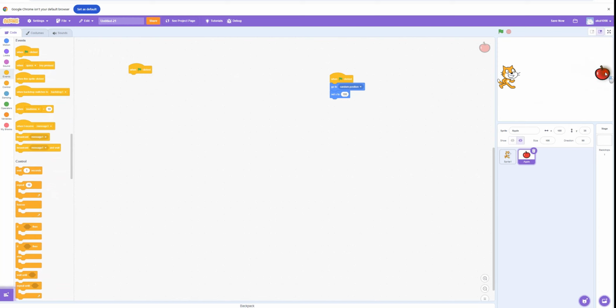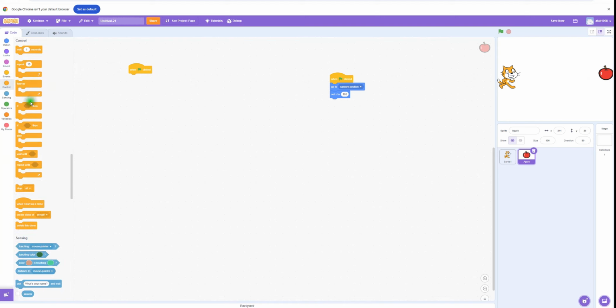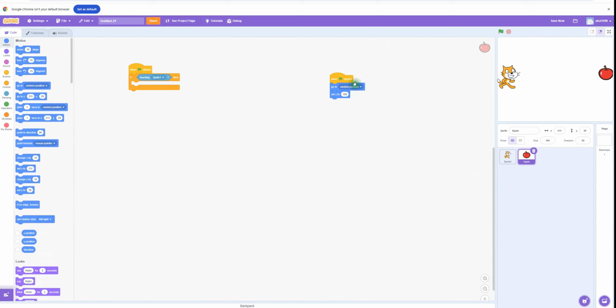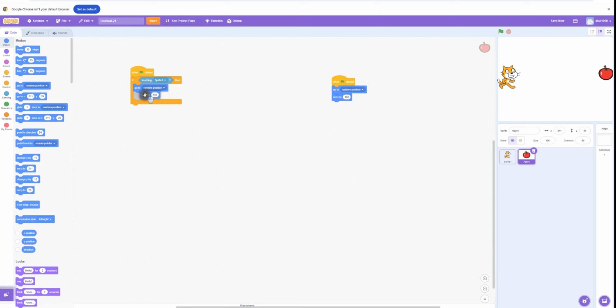So when the green flag is clicked, forever, if then, if touching sprite 1, then what we're gonna do is do the same as this: go to a random position and then set x to 180.